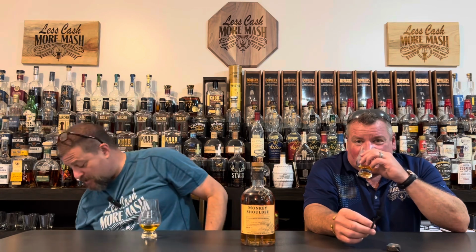This is actually not bad. At 86 proof, it hangs on a little more than you'd expect. On the tail of that, I got a little Poppy von Berkshire at the very end. Maybe it clashed with something I just ate. I didn't get any of that. I did, I got it on my tongue.